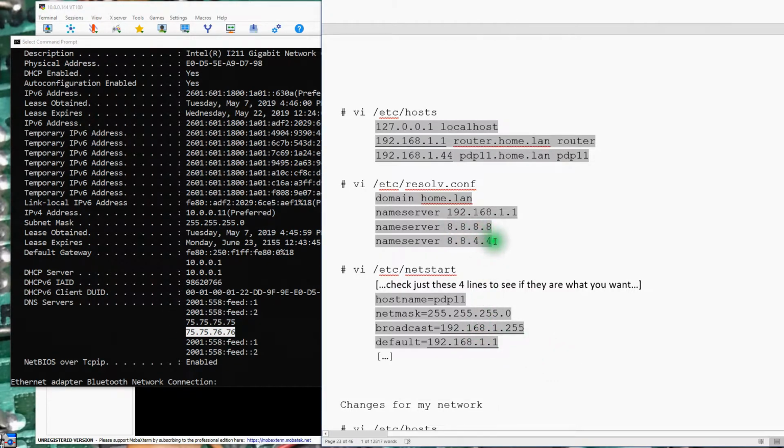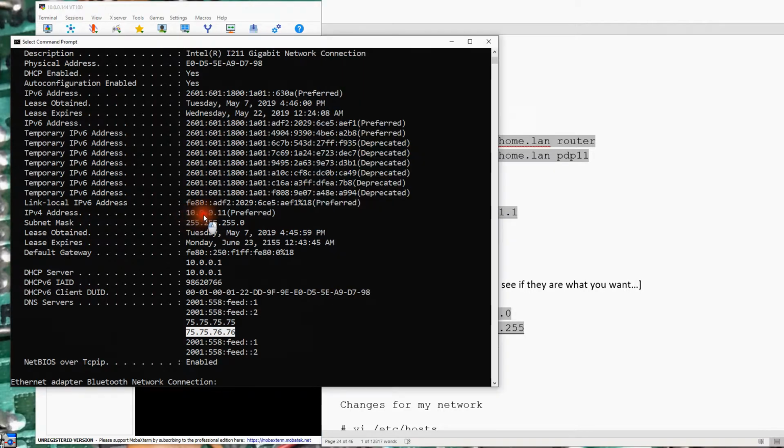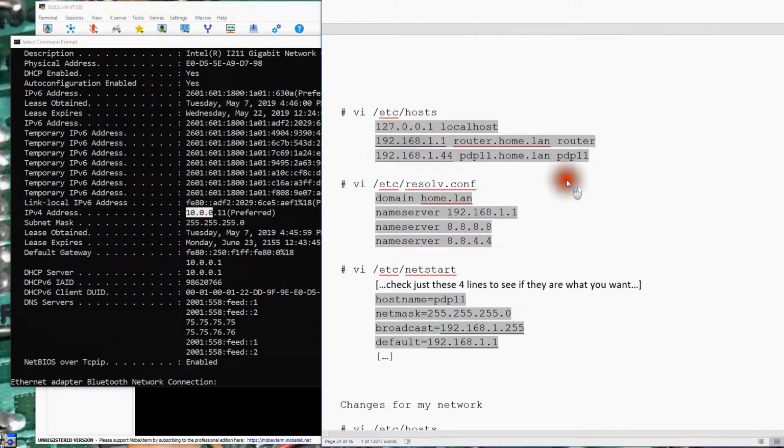We can see here that his DNS entries for the 211 BSD were his cable router, his cable modem, or whatever his network connection device was at home, and the name servers that were provided on it. So we're going to need to change these two guys here to the values for me of these two. I'm going to need to change entries in here, really converting the 192.168.1 to 10.0.0 to match my home network.